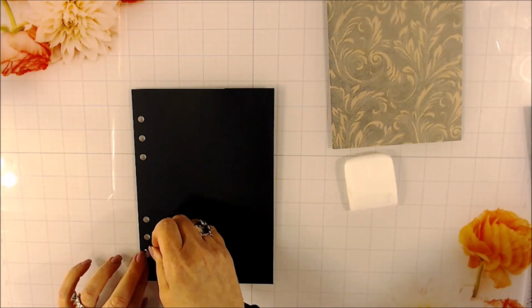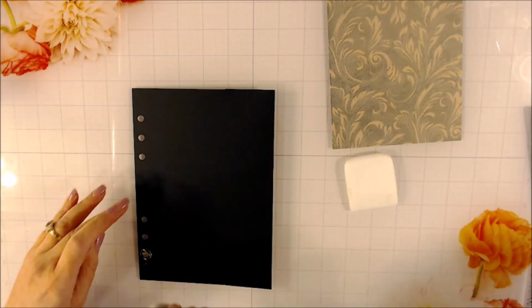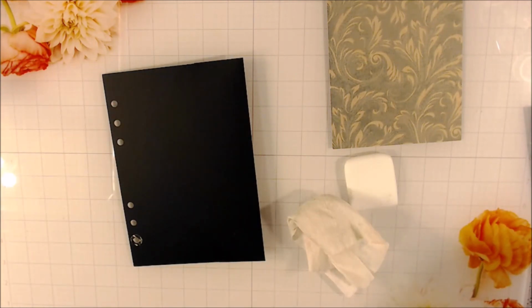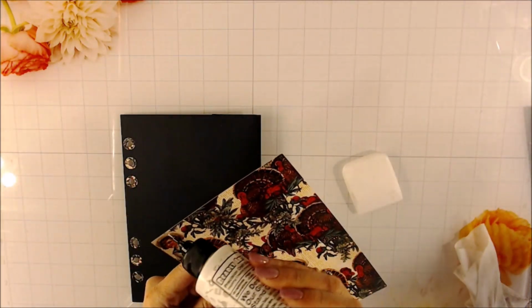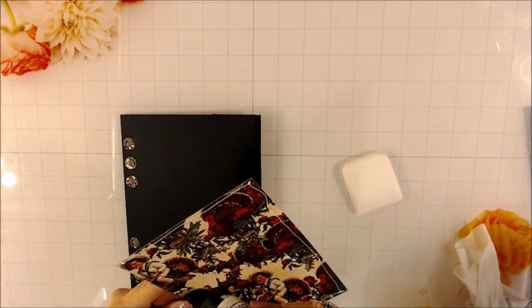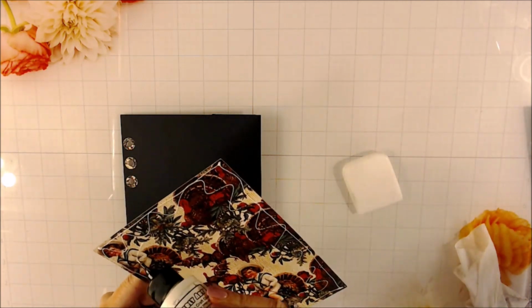Just line those up on the holes. And I'm going to do all 6. So I went ahead and put the hole enforcers on both sides. I'm going to go ahead and glue this down. This, like I said, all the fronts are the same. Some people don't like that. I kind of like the consistency.